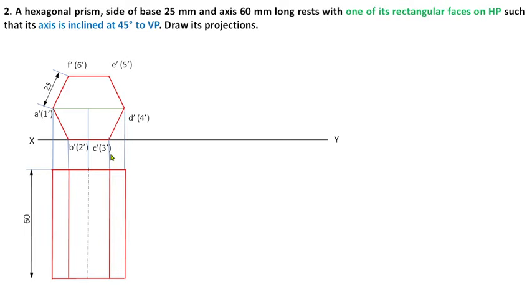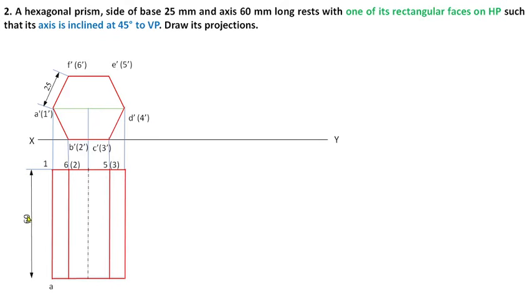B2 C3 is invisible for us. 2 3 and PC is invisible from the top view. So I can clearly say this 1 is visible. And what about 2 is invisible, but 6 is visible, because 6 is visible, 2 is invisible, 3 is invisible again from here. If an observer is standing here, I can say this 2 3 is invisible, remaining all the 4 corners are visible for me. So 3 is invisible, 6, then 4 is visible.